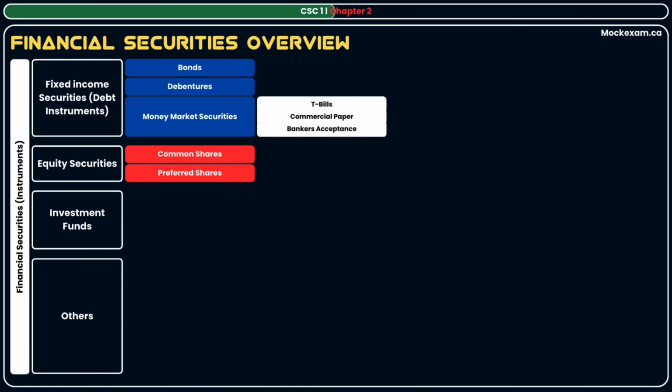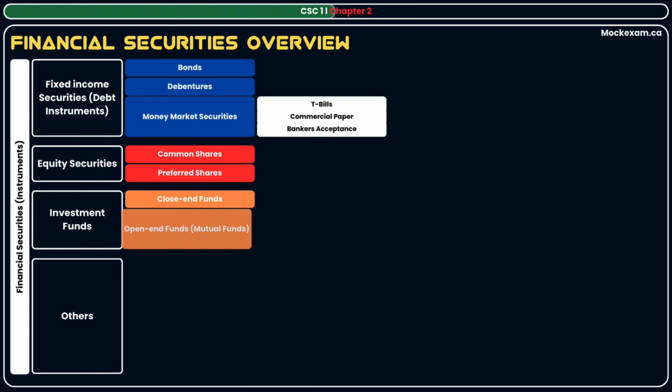There are two main types of investment funds: closed-end funds and open-end funds, or the other name is mutual funds. The main difference between open-end funds and closed-end funds is how they are bought and sold and how their value changes. The number of shares in an open-end fund changes constantly because you can buy or sell shares from the fund at any time. When new investors buy shares, the fund creates new shares for them. When investors sell shares, the fund removes those shares from circulation. This means the total number of shares in open-end funds can go up and down depending on how many people are buying or selling.